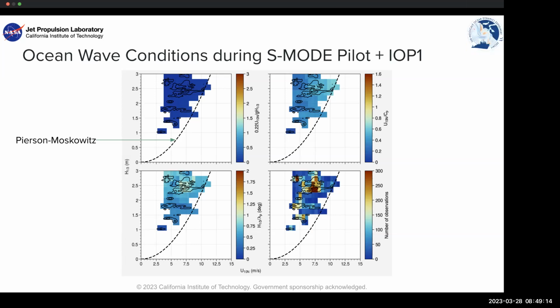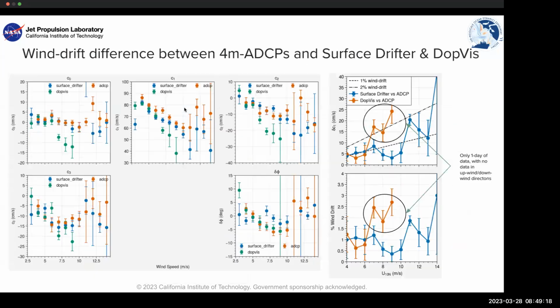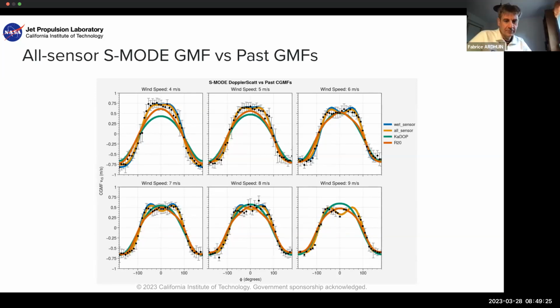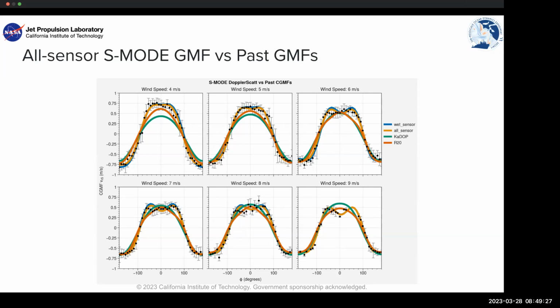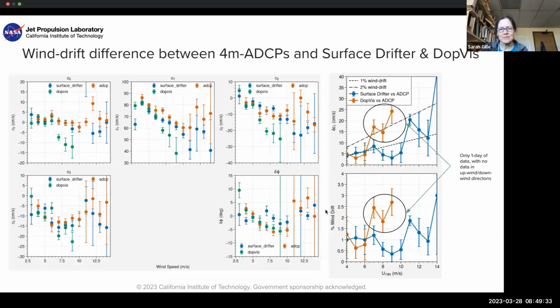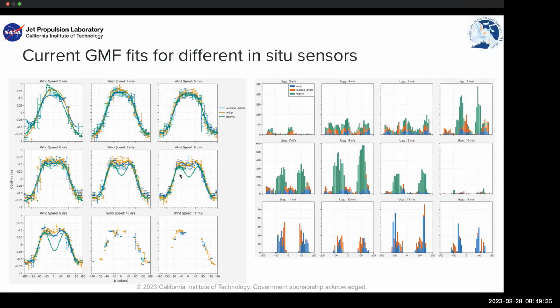So certainly when you look at things like this dip over here. So the dip is true, or you're not sure? Yeah, exactly. Is it true or not true? If you look at some of the Doppler only data, you can see the beginning of a dip developing there. So I think that's an excellent question.